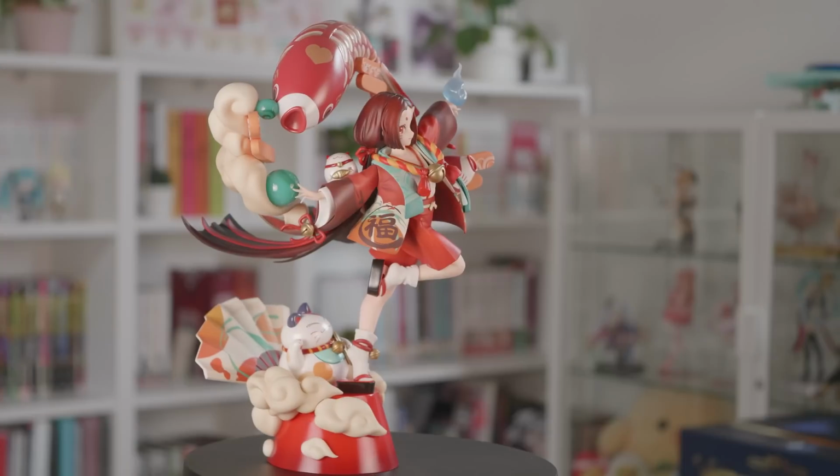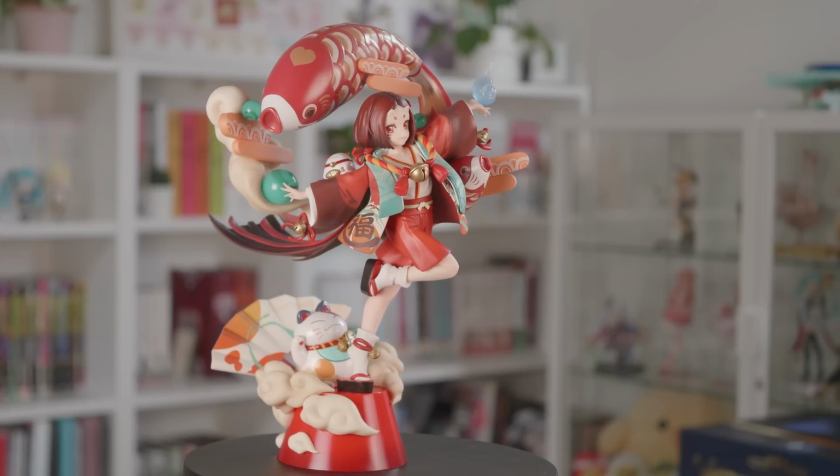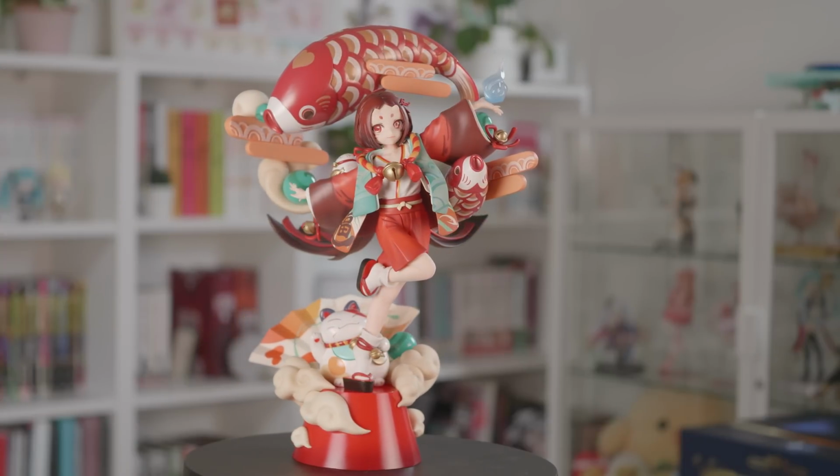All right, I gotta say, NetEase knows how to make a good figure for their games. They know who to call, who to make what, they know what makes a good design. There are so many other Onmyoji figures that I think are unreal and beautiful. I have another one in my collection, a little koi girl. She's one of my favorite figures. I think she looks phenomenal.